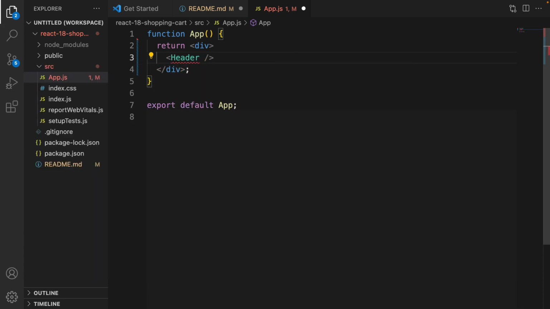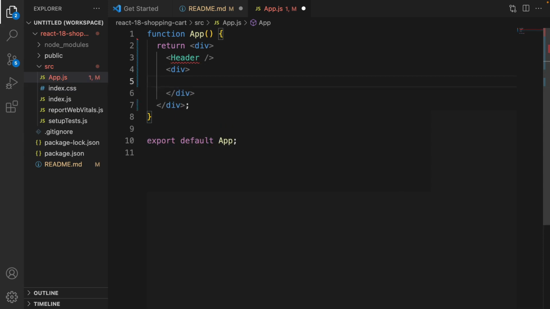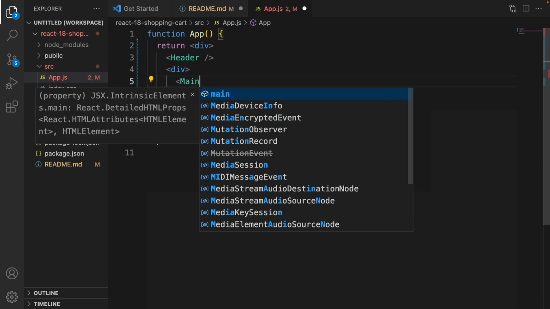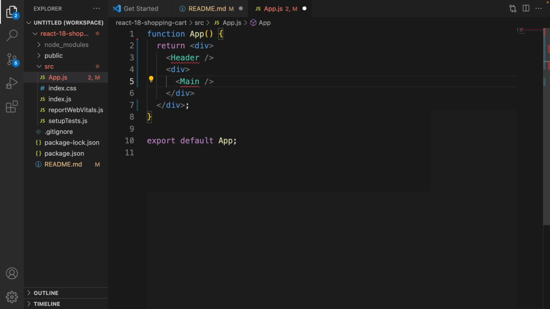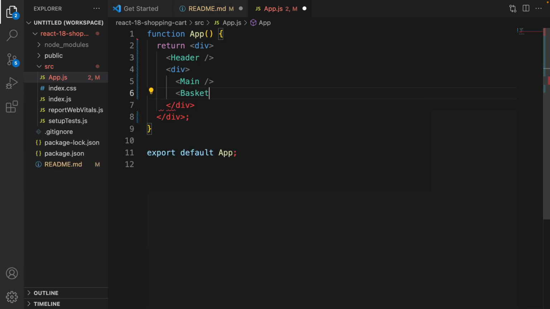It's a self-closing component, and it's going to show the header menu for us. The second component is in a div. So create a div. Inside that, define the Main component. We need to create this component later. Next to the main, I'm going to show the Basket component.